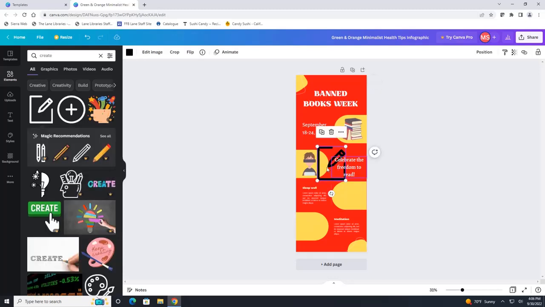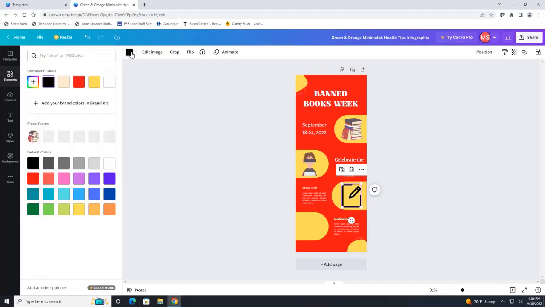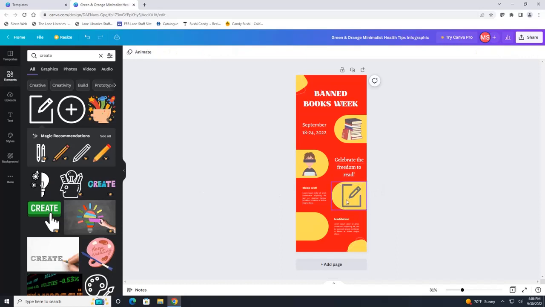For something here, it doesn't really matter once again. Now this has a black background and I want to change that. So I'm going to click right here, the color of the picture. I'm going to change this to a gray color just because I want to show you guys what this does. All right, you see it changed the outline of our picture right here.